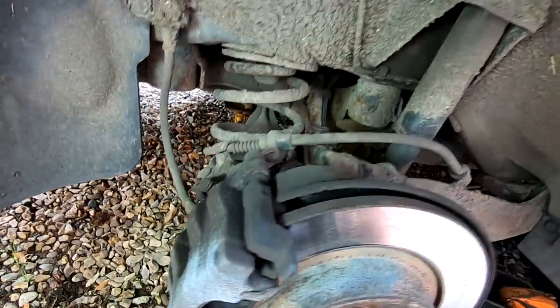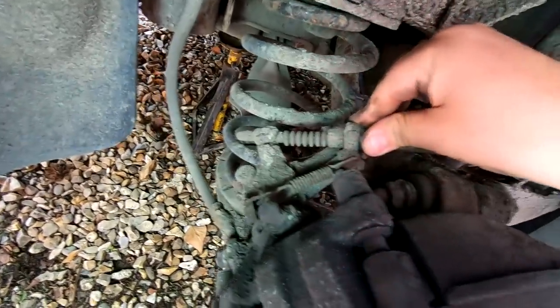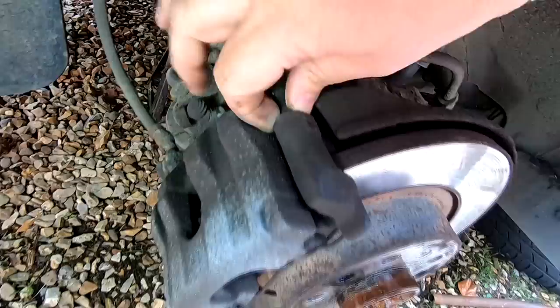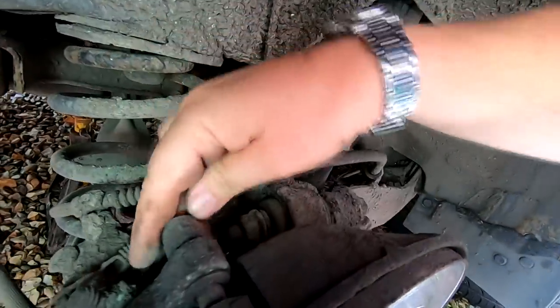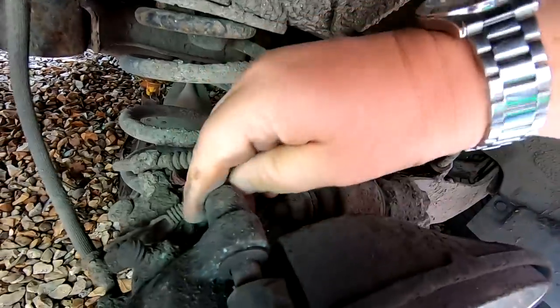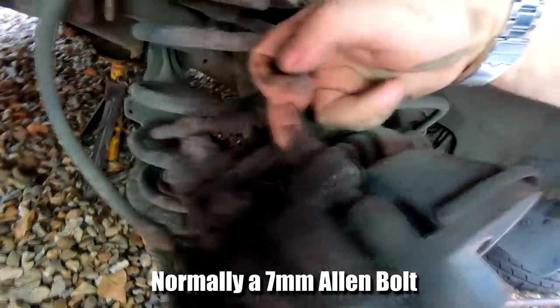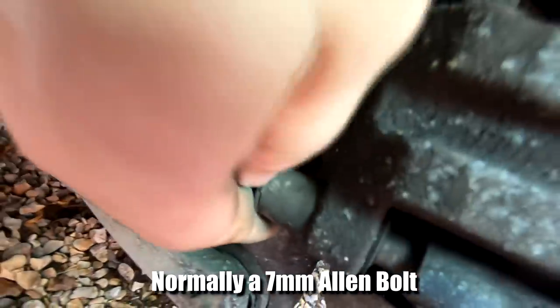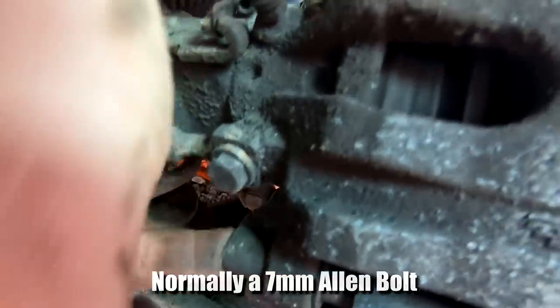And what we have is the handbrake mechanism, which you can probably see at the back here. We don't need to touch that, although I will give that a bit of a clean off. These are the sliding pins here. You've got one there and one down there on the caliper holding bracket. So we want to undo these first. These got little caps on the back of them, which you can normally prise off. And then our bolt is in there. So we've got one there. Underneath, we've got another one there. If I just remove that cap, you can see it. There we go. So we've got to take them two off.